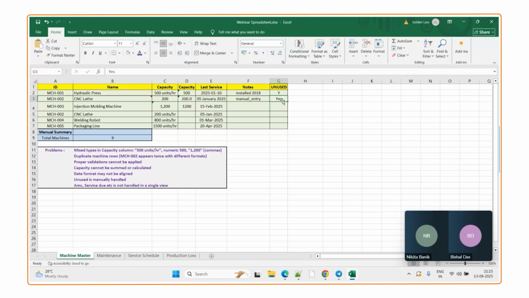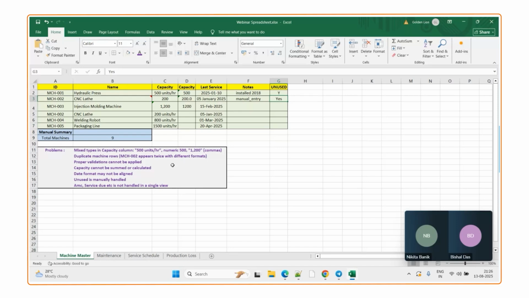Whereas in Zoho Creator, you can create a dropdown or a checkbox to understand clearly if a machine is now in a working condition. Here we are also missing some important details about the service and AMC related information, which is present in some other sheets. So we cannot have a single view of the whole information of a particular machinery.